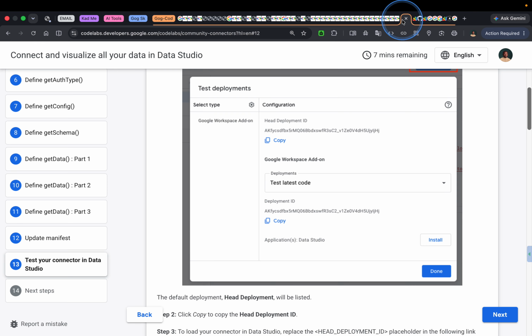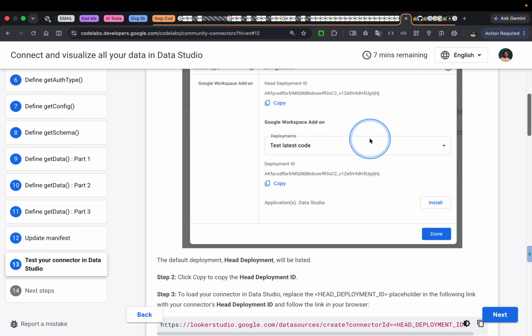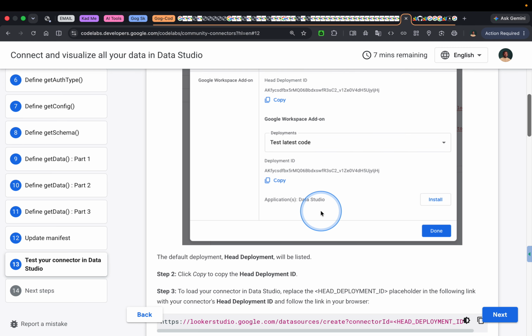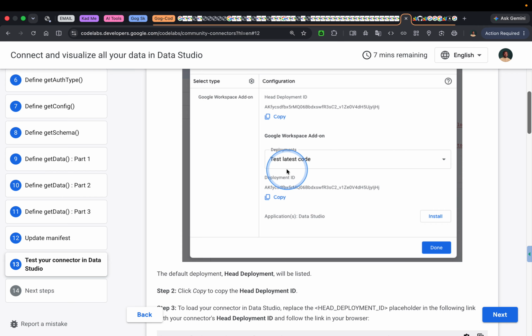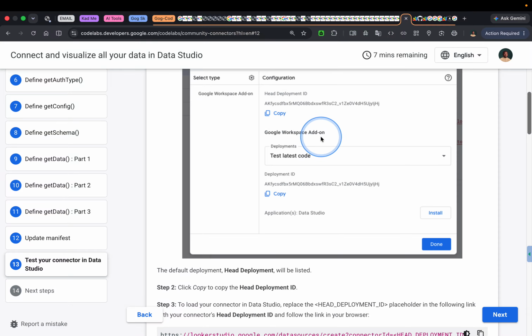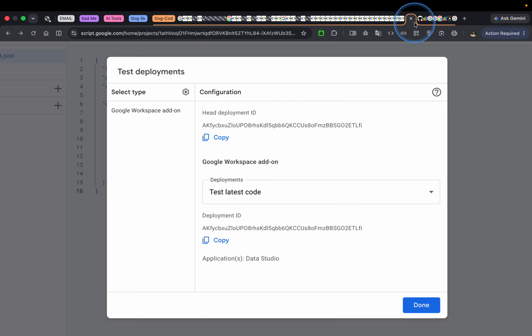So what we'll do, we'll click copy, to copy the Head Deployment ID. So we'll click on this.